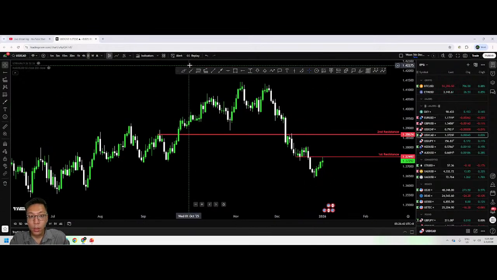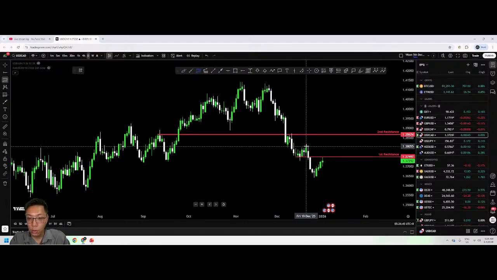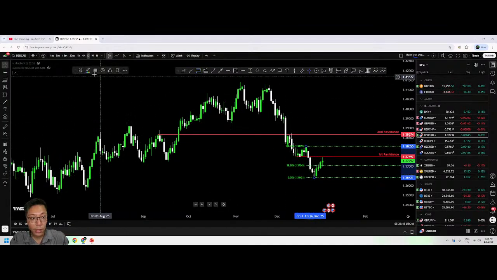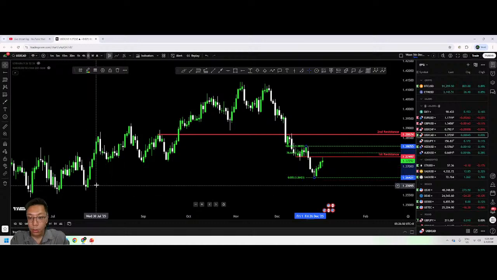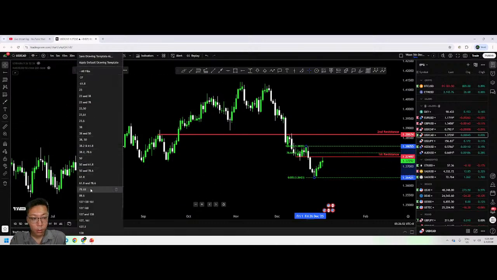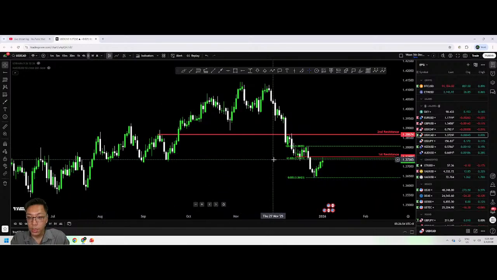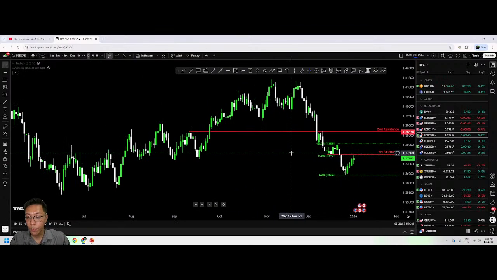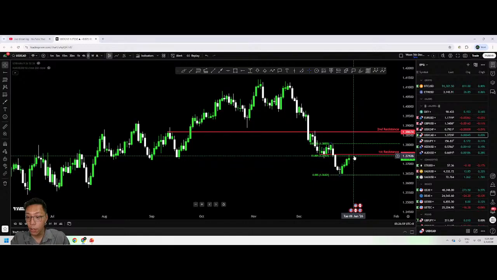Let me see. I am sure this is roughly at the 78. Yep, 61.8% Fibo retracement level. Okay, so we are expecting for price to drop off from here. It has already rejected off this first resistance level. So what we want to see is for it to go up a little bit higher, stay below this first resistance level, and you might be able to look for sales.